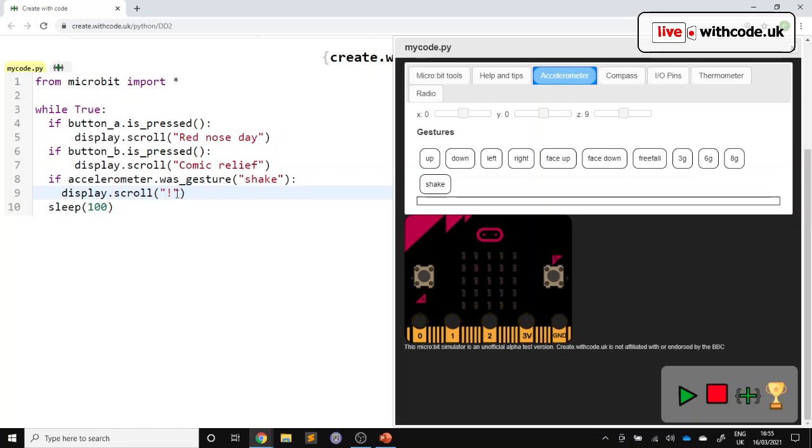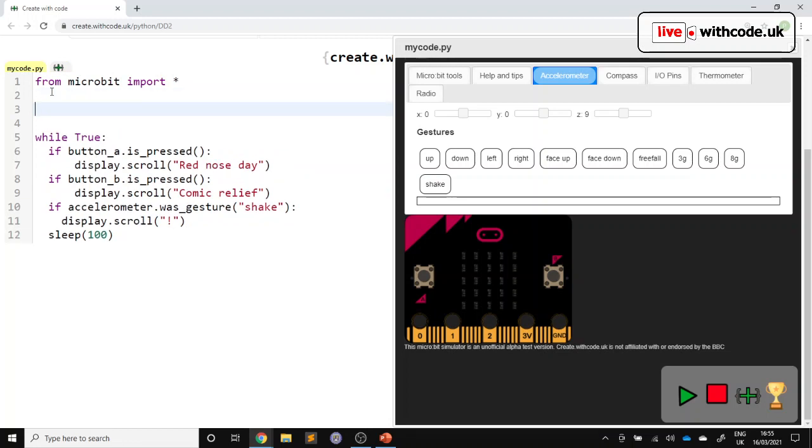So what I'd like to do is have my own animation in here. So let's define an animation. We'll call it animation, and it's just going to be a list of images. So an animation is literally just one image displayed for a fraction of a second, and then another image displayed for a fraction of a second. So images for a BBC microbit are dead easy.